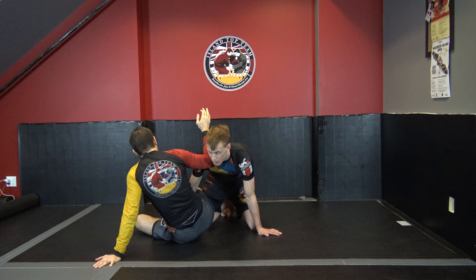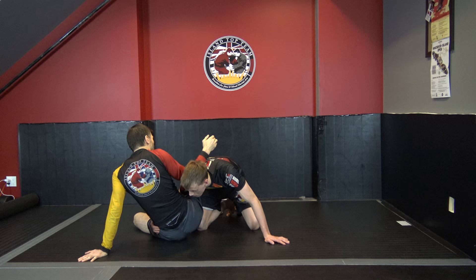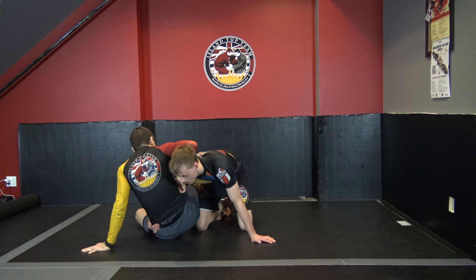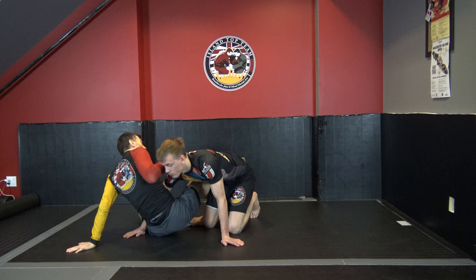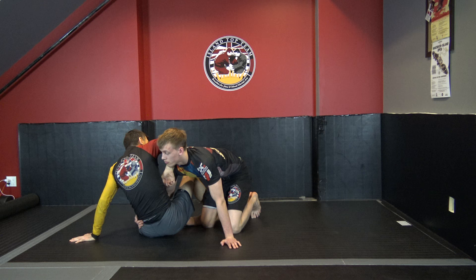I'm not going to go for this from the straight-up hand-up, elbow-down style collar tie — that's a little tricky. The only time we would do that is if he lowers his head and I'm able to cover it with my armpit. However, with the reverse collar tie, because my elbow is protruding, if I elevate my hip I can break his posture. I'm elevating my hip but closing my elbow like I'm doing a row.